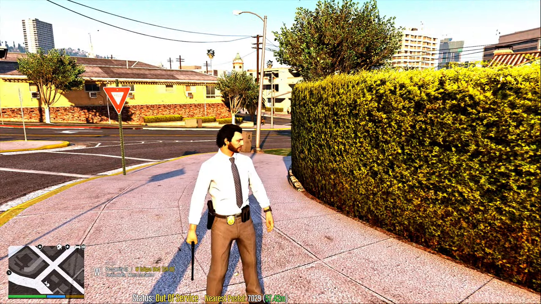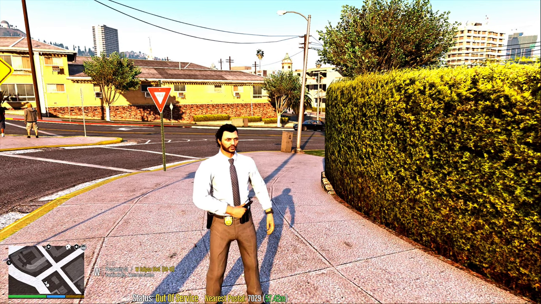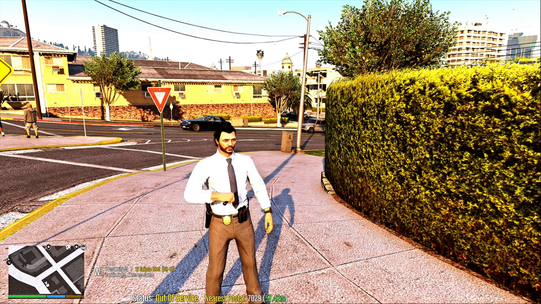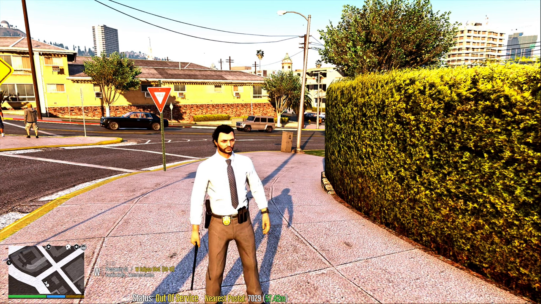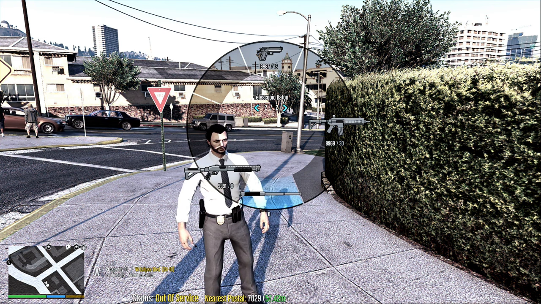Now, the cool thing about this baton is the fact that it has a cool little animation, just like that. So when you pull it out, it's got the animation. When you put it away, it's got the animation. If you look in your weapon wheel, you will see that it's right there.